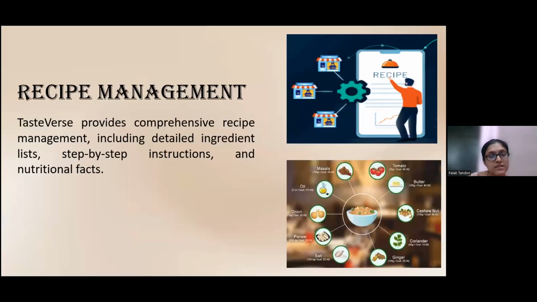Then recipe management is the next feature. TasteVerse offers comprehensive recipe management, including the detailed ingredient list, step-by-step instructions, and nutritional facts. Now, if users want to make a recipe, they can easily see the steps. They can see a well-organized and informative list of the ingredients, the instructions, and nutritional facts. And this makes the so-called hard job of cooking very easy for them.